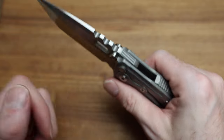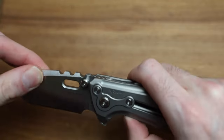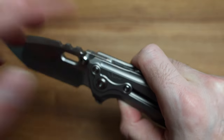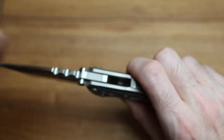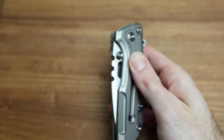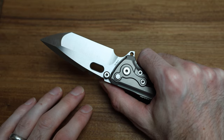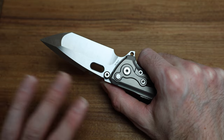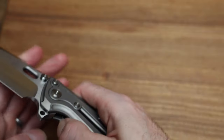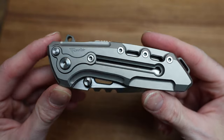When locked during heavy cutting tasks it is rock solid with no play — other than when you hold the lock bar open, obviously. The tolerances are only as tight as the pin on the blade. No play at all. Action is super smooth. I'm really impressed — I didn't think I would be. I thought this was a bit of a toy when I saw it: it's heavy, it's ridiculous, it's a tank. But in hand I don't think that at all. It has so much cool factor and it is so freaking unique.